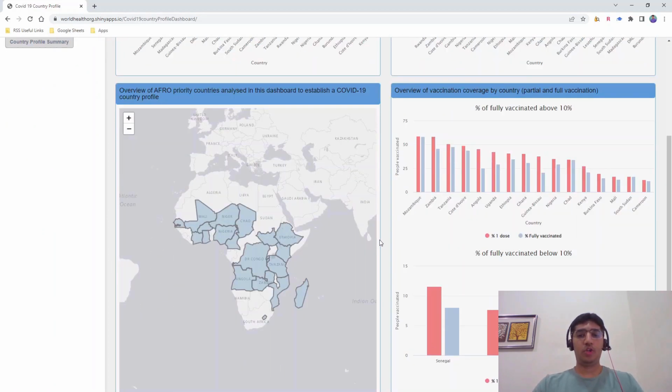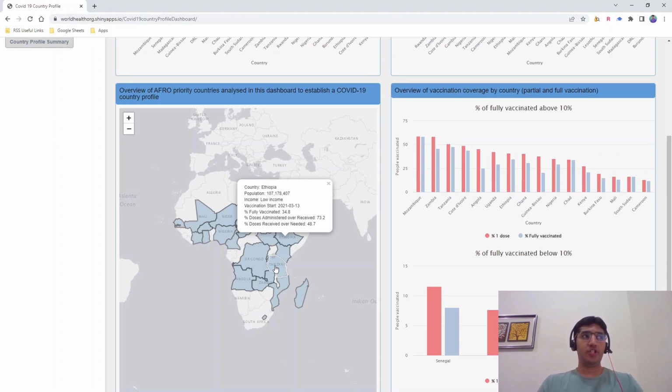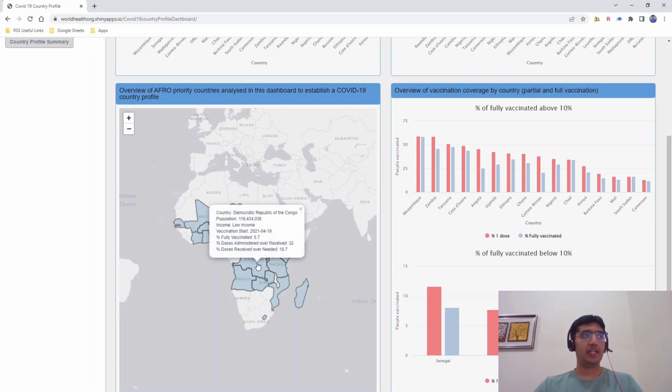you'll find the map of the African continent that has priority countries highlighted. These are the countries that we have focused on in this dashboard. When you click on any country of interest, it shows a pop-up with information about that country. This is to provide you a quick overview of the countries without digging in deep in the dashboard. So if you want to have a general overview of the particular country, what are the key statistics of that country, then it is very easy to get it from this specific map. You can click on any country and it has some statistics about that specific country.